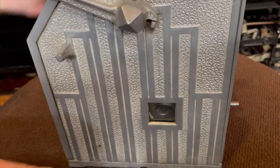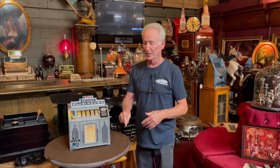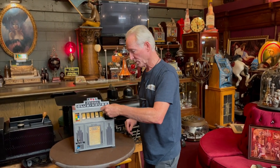dimes, right? So the beauty of this is it takes penny, nickel, dime, and quarter. As most slot machines, they would only take one denomination. It was a nickel machine, one nickel at a time. This machine was a lot less money than a slot machine, and it would take penny, nickel, dime, quarter. They could empty your pockets. Here's our quarter. We'll go for the quarter now.